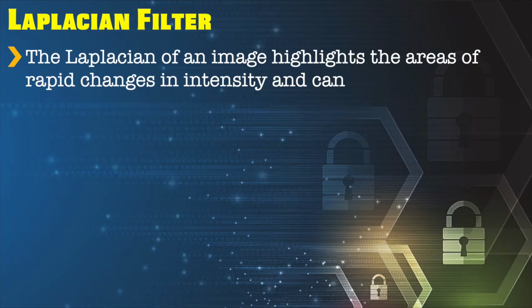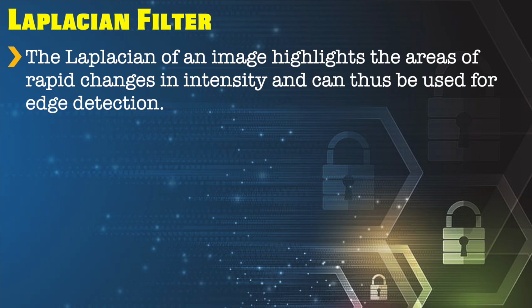Now we are going to a little more advanced kind of edge detection method, that is the second order derivative, called the Laplacian filter. The Laplacian of an image highlights the areas where there is a rapid change of intensity, and it can thus be used for edge detection. You remember when we do maxima and minima, again I am coming back to the basic mathematics, if we are not able to identify the maxima or minima with the help of simple differentiation, then we do the second order differentiation. That is what is here. Here we are doing the second order differentiation.